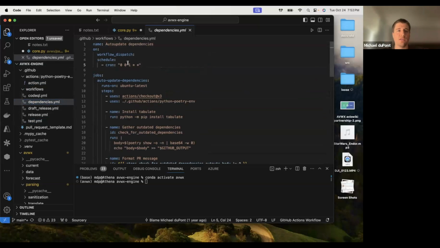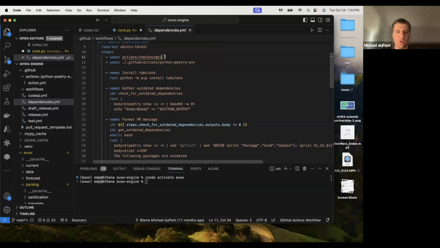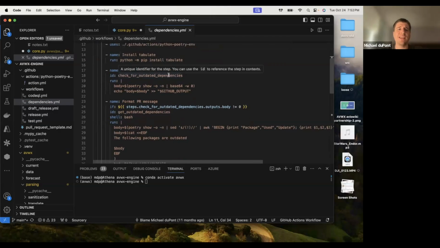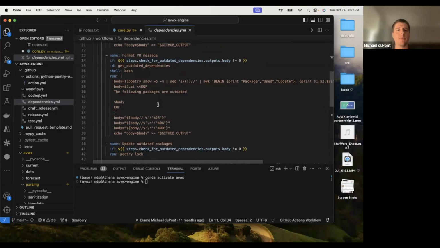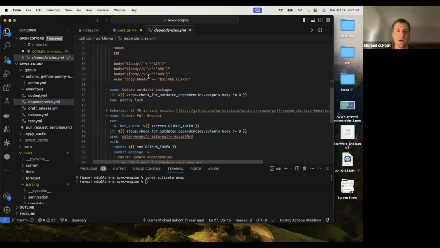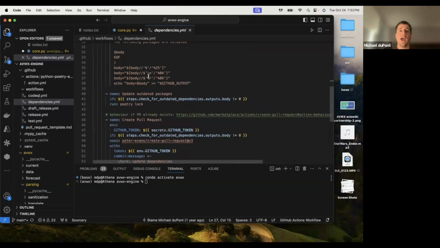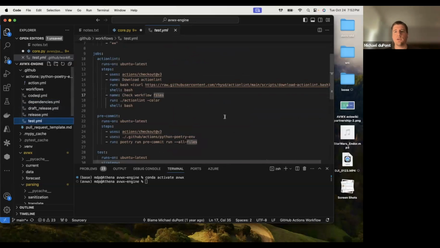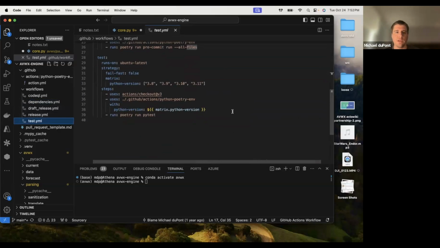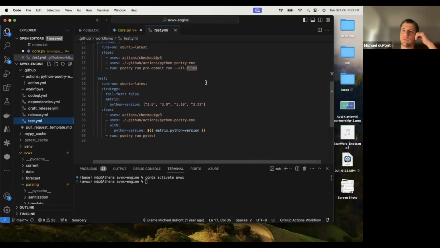And here we just have a cron to say on the first, at the start of every month, just go ahead and pull the code out, check for any outdated dependencies, and automatically create a PR on our code base to update those dependencies, as long as all the tests passed, for example. So that's something that you can use GitHub Actions for. And of course, we can also include these test and lint tools in here as part of that CI/CD pipeline.